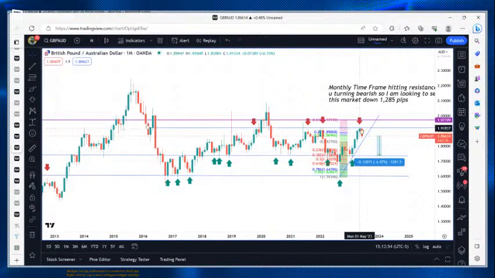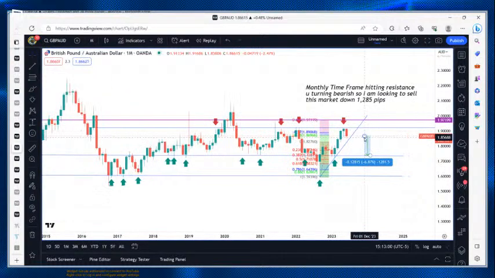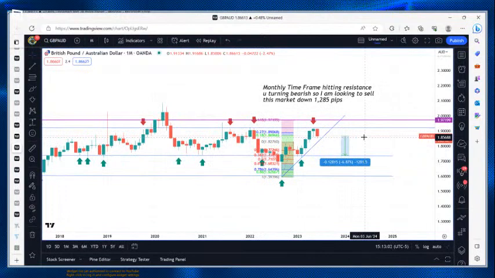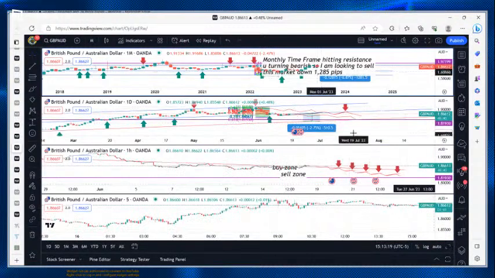Now we came to the outer level of resistance, and we've fallen. Now this market is falling. We do have a monthly upfield, but we're not buying it until we get confirmation that the market wants to continue to go up, because the market has already exhausted itself over 2,000 pips for the last 4 months, and we're hitting resistance, and we're already getting a retracement.